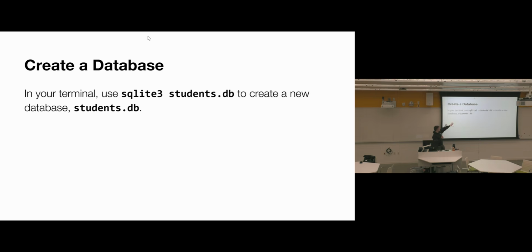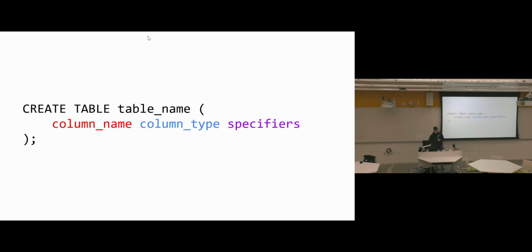So in your terminal, this is how you would make this database, students.db. That makes your database. Now you actually need to make a table. Kang did a really good job showing the tables. It's like making a tab in Excel. If you're familiar with Excel, you have multiple tabs. That's what these are like.